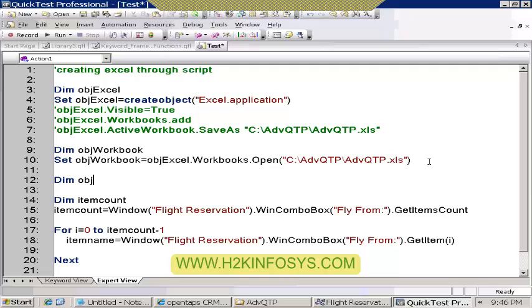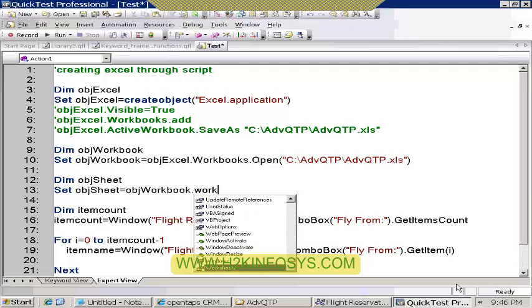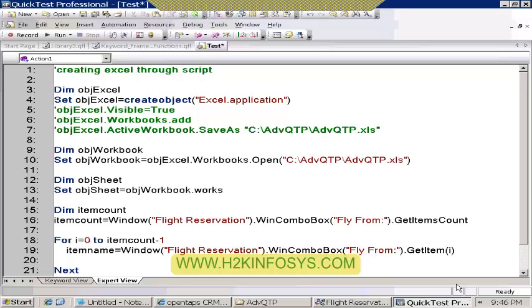So you create an object sheet, and then you're going to use set object sheet is equal. You got the object workbook. Now the workbook contains different sheets, right? I want to add the data into sheet 1 or sheet 2. You can mention which sheet you want to add this data.